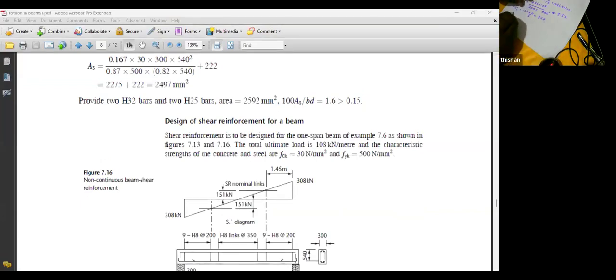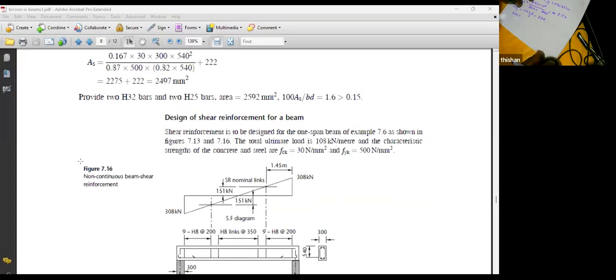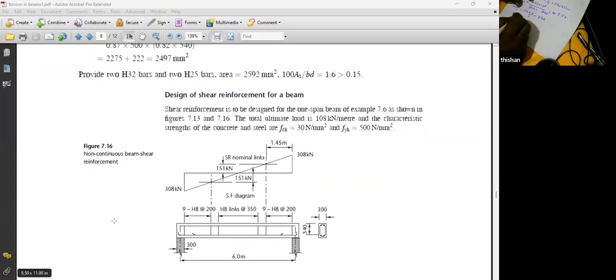So it is 324 multiplied by 2850 divided by 3000, since the width of the support is 300 millimeters. What is the value? It is 307.8, so 308. So you can see these values are okay. 308 at the face of the column.